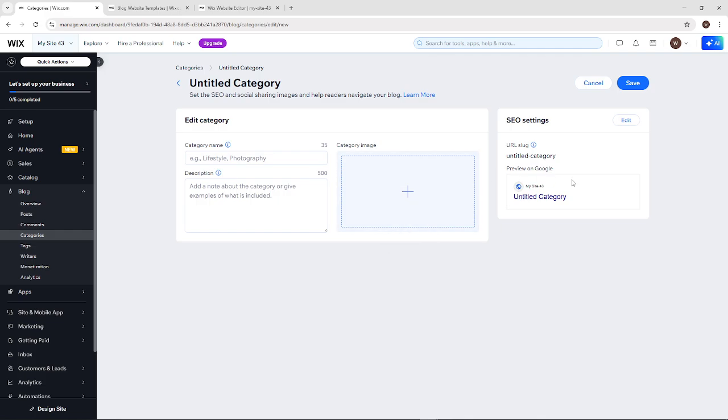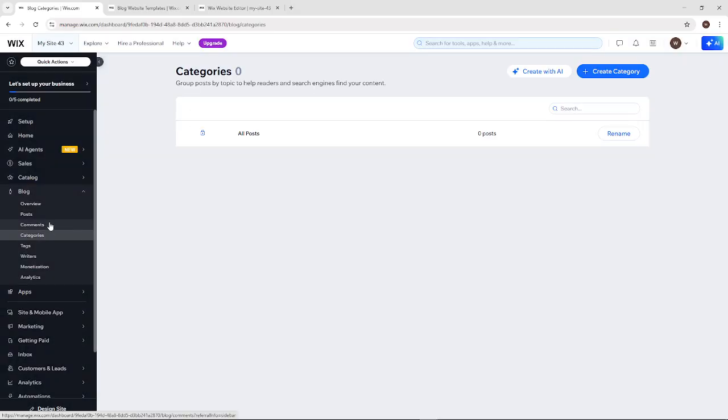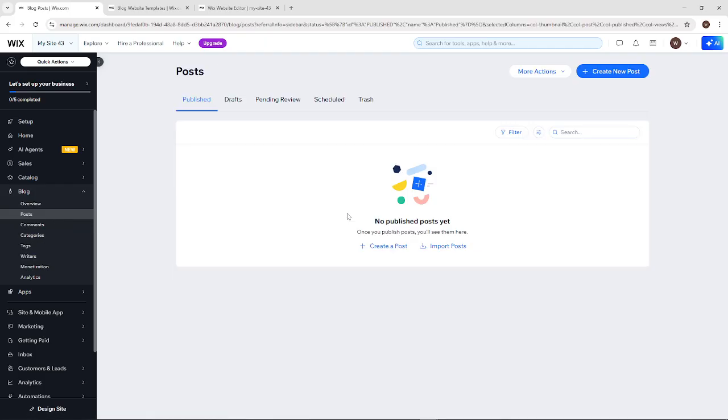With categories ready, assign them to your posts. When you create a new post or edit an existing one, choose the relevant category so content is grouped automatically. A post can belong to more than one category, but keep it intentional and consistent.